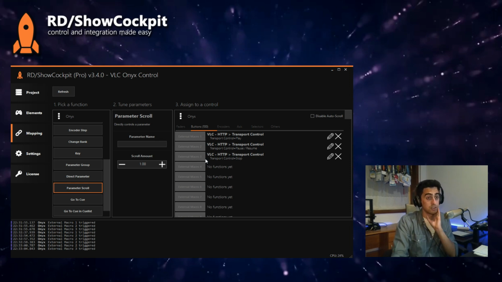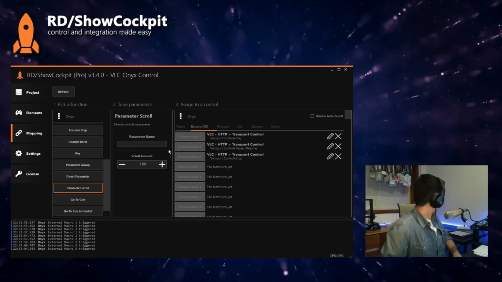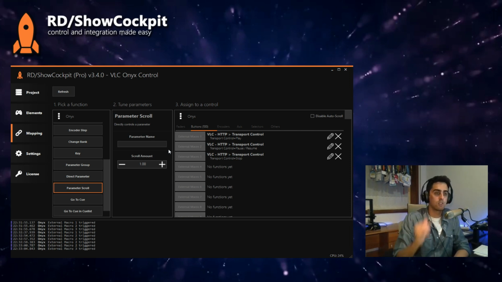If you assign a fader to that, it will use relative to the center. So if your fader is above the center, it's the same as if you were rotating your encoder to the right. And if you are below the center, it would be rotating the encoder to the left, hence changing the parameter that you select. So I may have here a controller with encoders.